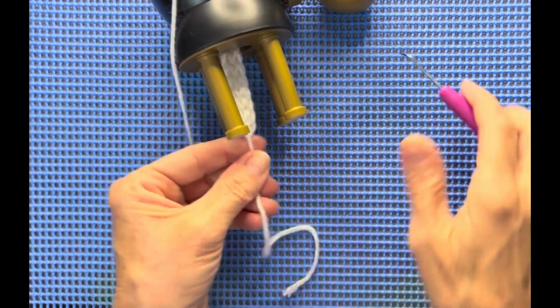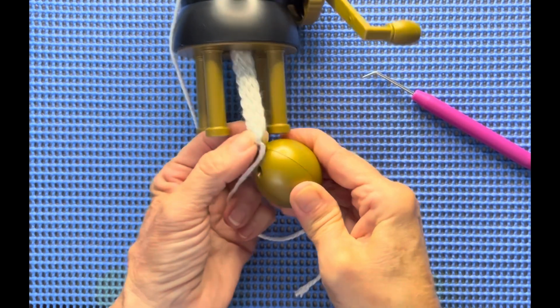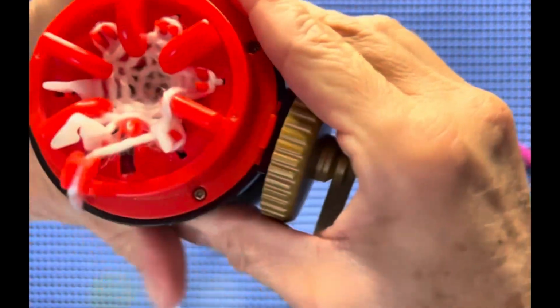So now that's down there, I'm going to put this on the very bottom. I don't tie it on with the tail end. I just stick it in the bottom by the knot there. And then I keep going.